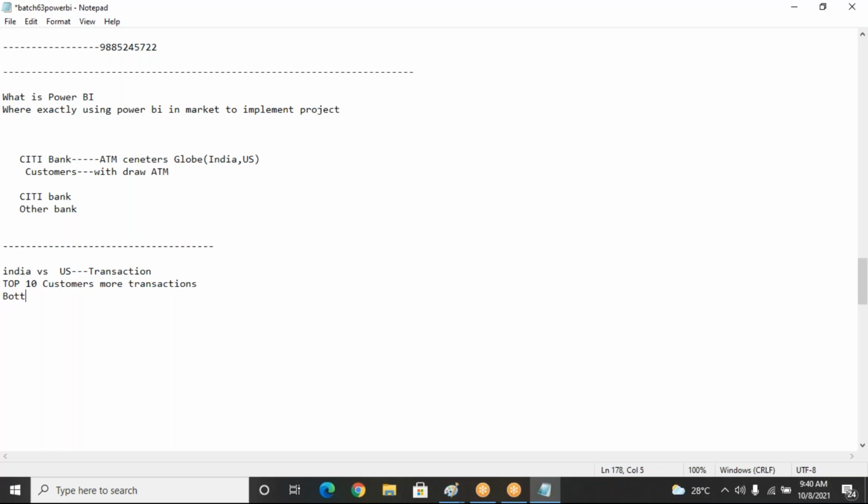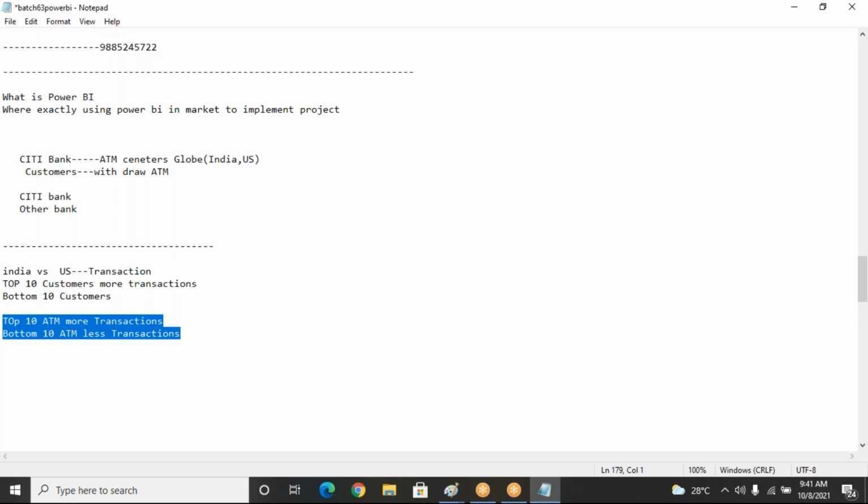Similarly, the bottom 10 customers, and also the top 10 ATM centers having more transactions. Similarly, the bottom 10 ATM centers doing fewer transactions. Why is this information required for Citibank?